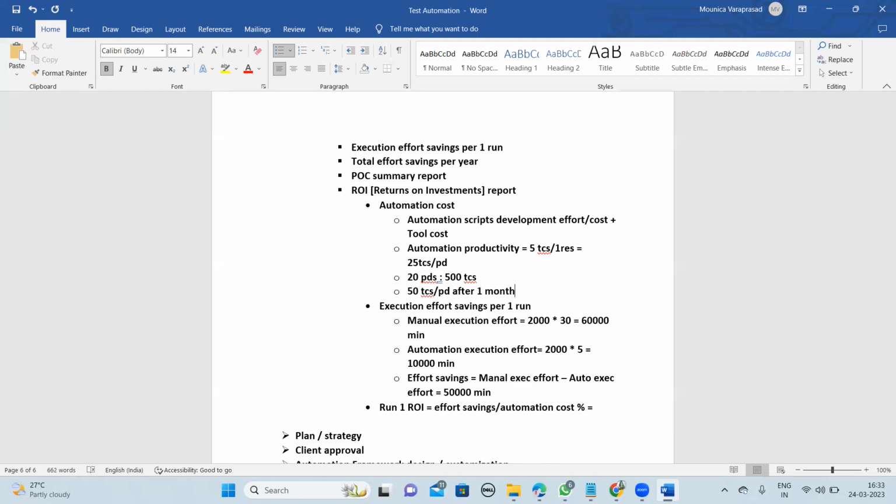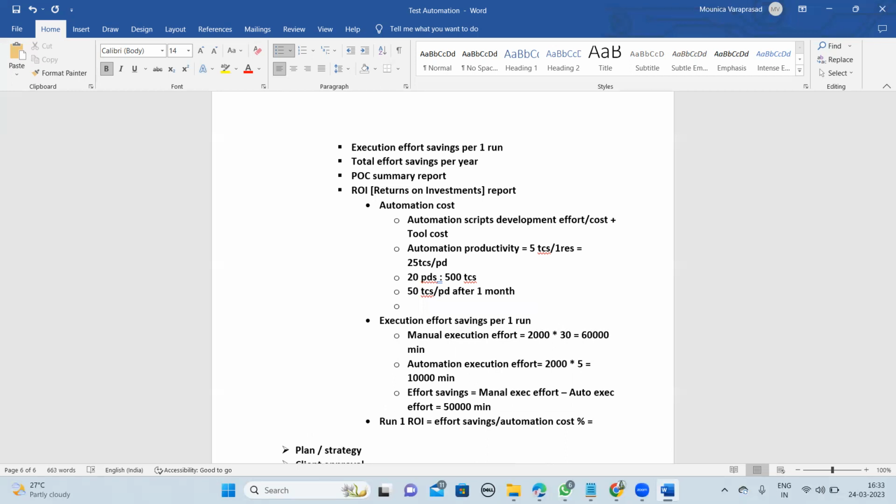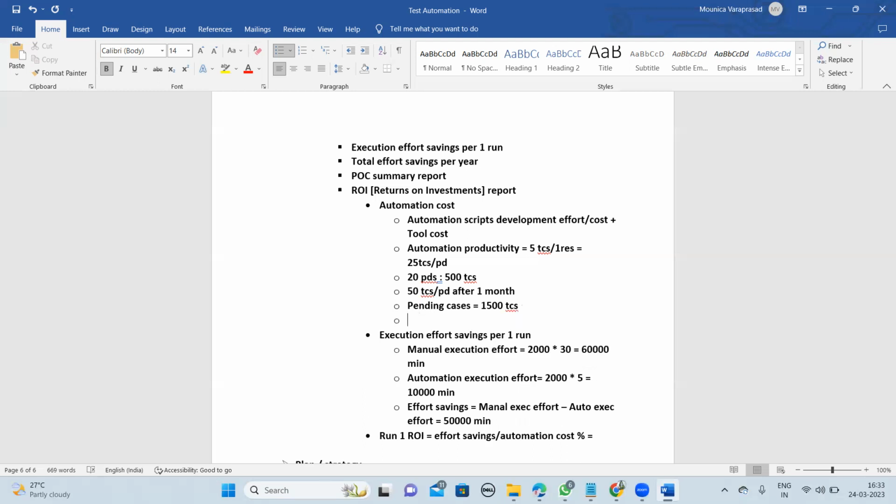Now how many days will they take to complete the remaining 1500 test cases? You have 1500 pending cases, correct? Per day they can complete 50 cases, so how much time will it take?